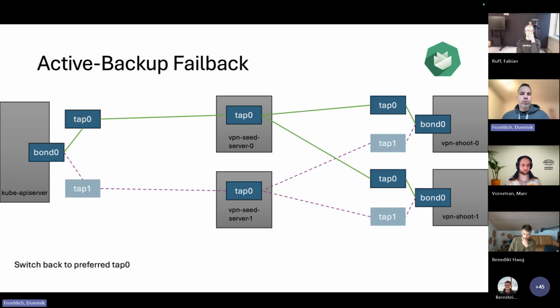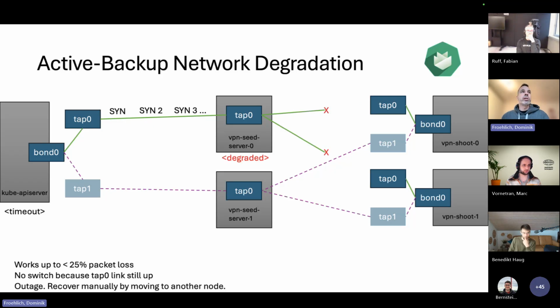The problem occurs when you have issues on the node of VPN server 0. As long as this tap device is still up and the connection is technically fine, the bond device will not switch. So it will just keep using this broken VPN server.